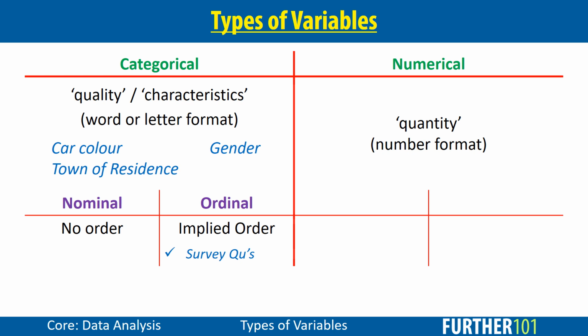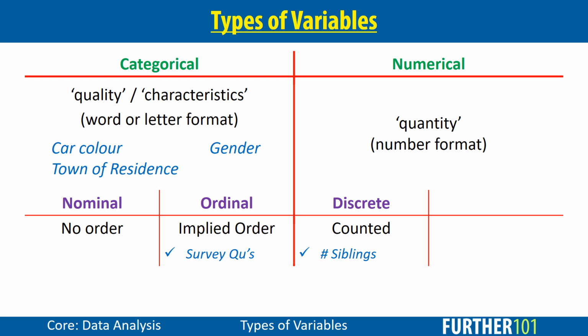Similarly, there are also two subtypes of numerical variables with clear distinctions. If the numerical data is typically collected by counting how much there is of something, the variable is defined as discrete. A clear example is the number of siblings in a family. This data is usually obvious as the numbers are almost always whole numbers, although there are the odd exceptions.